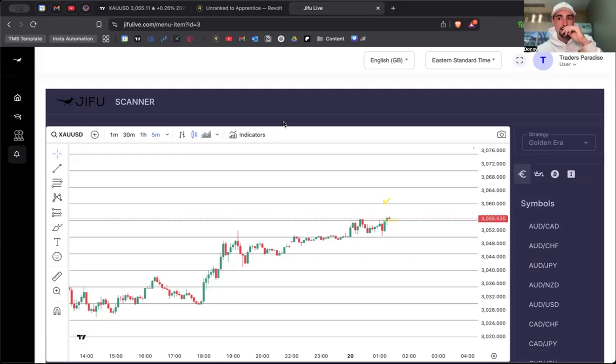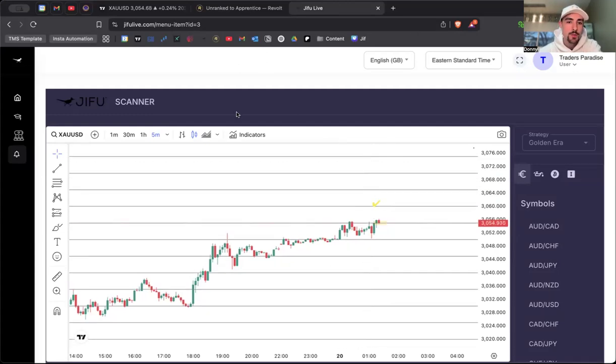Okay. Last night we had a Calgary get together. I did a training on the scanner and we saw in real time one of the setups that I was training and showing people how to use the scanner. It literally played out, hit take profit. And then a second one right afterwards also played out, hit take profit. And then I got home, I think it was like 11 Mountain Time, which is like 1 a.m. Eastern, and another one played out, and I took that one too. Back to back to back bangers, 1 to 2 risk reward every single one of them. So it was a really solid trading day. And then this morning as well, I was using this thing and caught a couple of good trades.